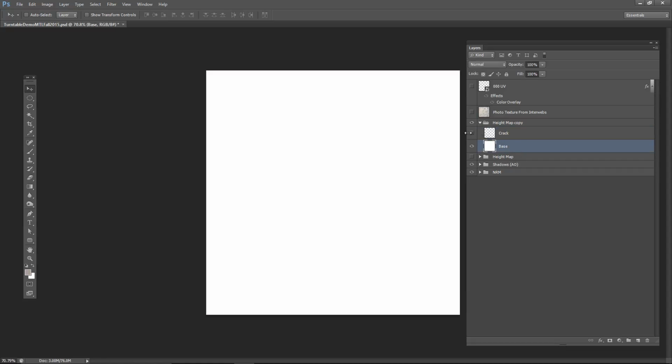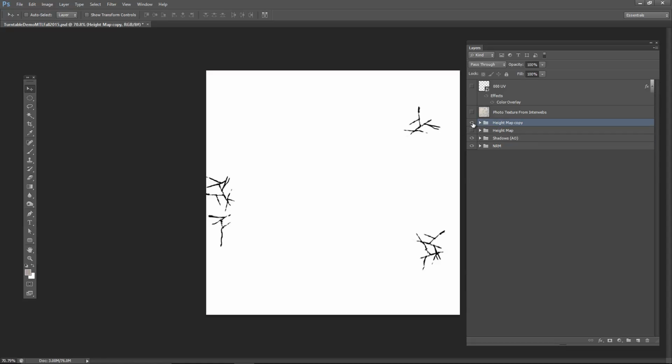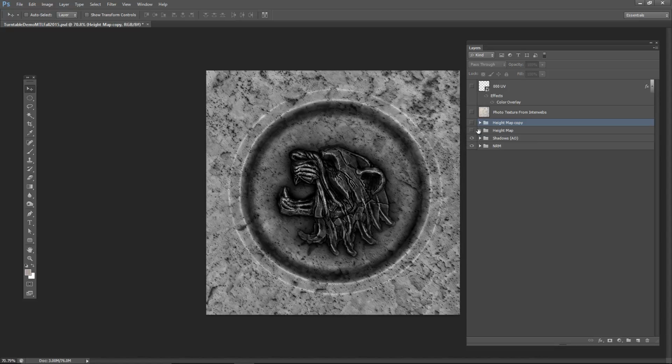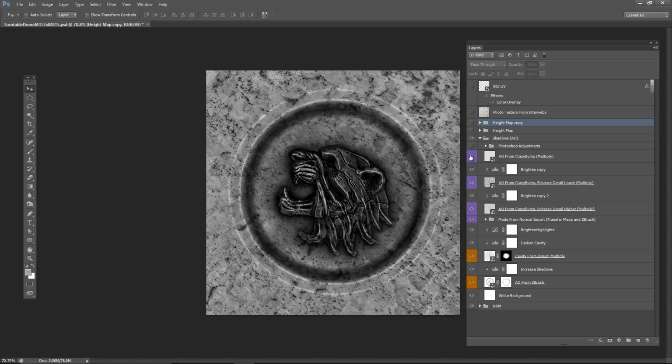But anyway, all I did for this, kept it simple. Just hand painted a couple cracks to add around the edge, just to add a little bit of variety. It was getting very plain around the edge, and I just wanted to add a tiny bit of variety. So here we go. We have cracks in there.